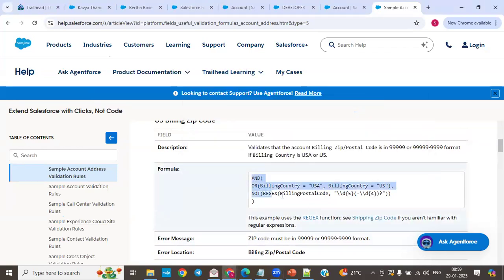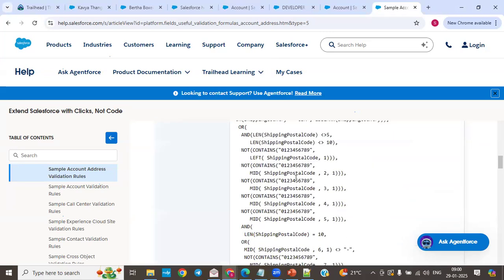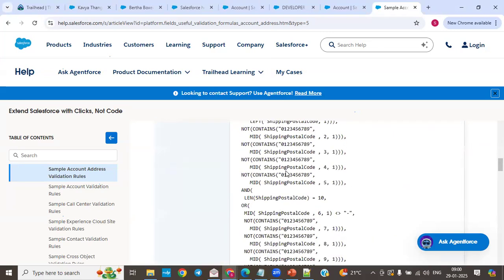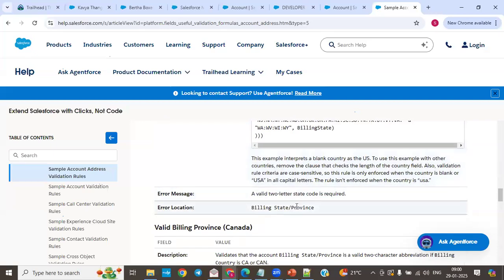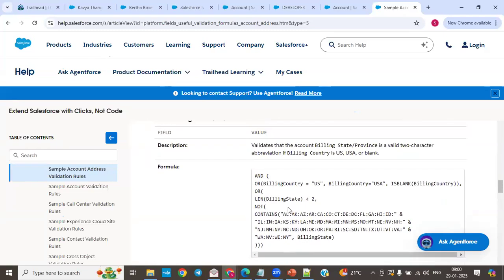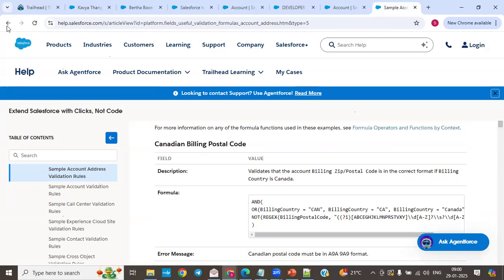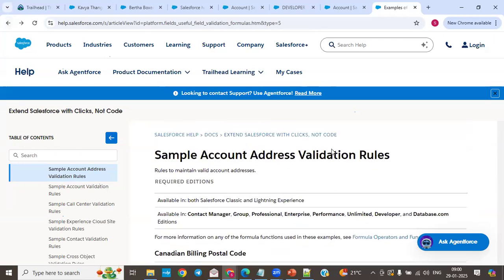We can set up all these things, like AND and OR gates. We will see. For now, I will just show you the simple ones, because initially with the complex things you will not understand. So for now, I will show you how this is getting fired and what all the conditions we can give. But you can just watch this. This will have around 50 validation rules.